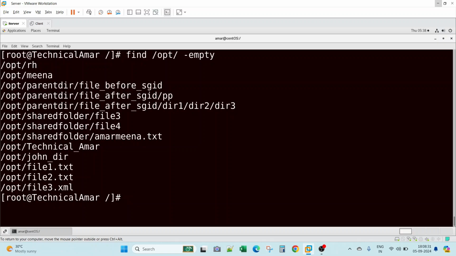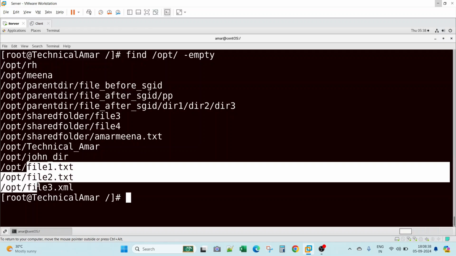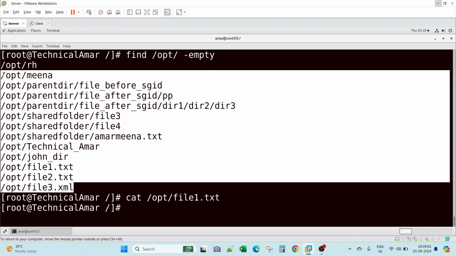This will show you all the empty files. Like these three files we just created, and also there is john technical, amar.txt. There are also other files having no contents. You can also check, like cat opt file1.txt. There is no content. So all of these are empty files. This way you can find the empty files.